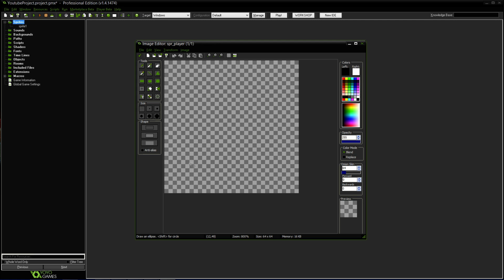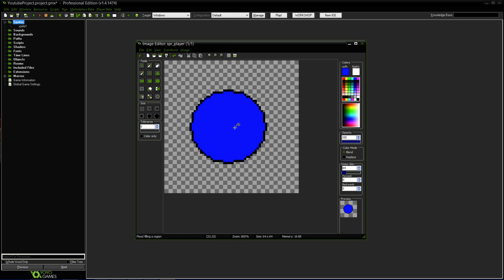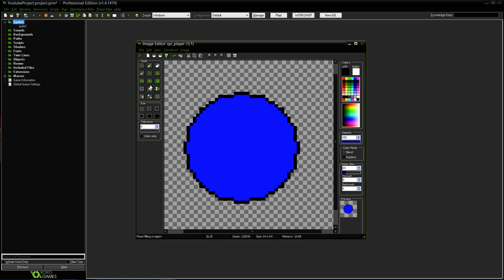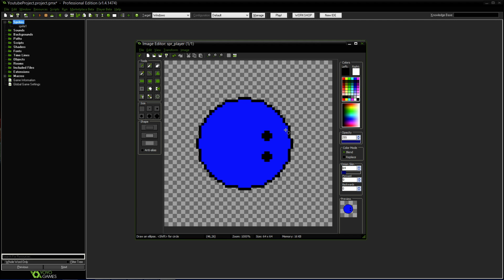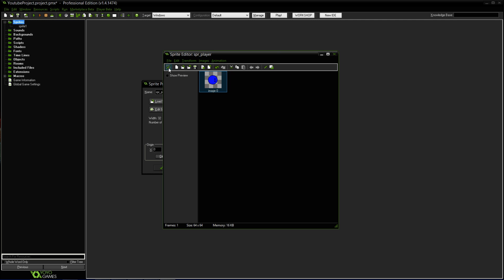So for this, the game that we'll probably be trying to make is a top-down game that's 2D, of course, and maybe it'll be some sort of a killing game going around. I don't know. We'll just build it as we go, but for now we'll stick with just the basic features. So we're going to start off with a circle, and this will symbolize our player, and we'll make him a blue circle. Okay, and here we go. Give him some eyes. Okay. There we go. Check.